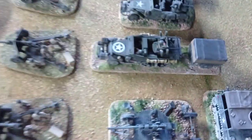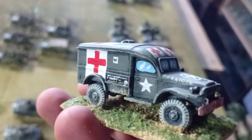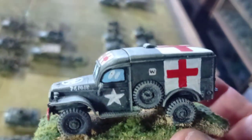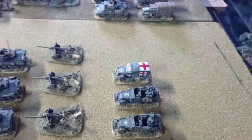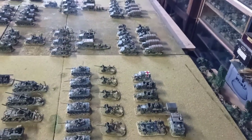And then you have Altaya M16 and Matchbox M16 here and there. And finally, an ambulance, because someone can get hurt, of course, and this might be necessary. And this one is the one from Academy, if I'm not mistaken. Yeah. And it also shows up in the black book, the supplement from Rapid Fire about the Second Ardennes, the Wacht am Rhein German operation.